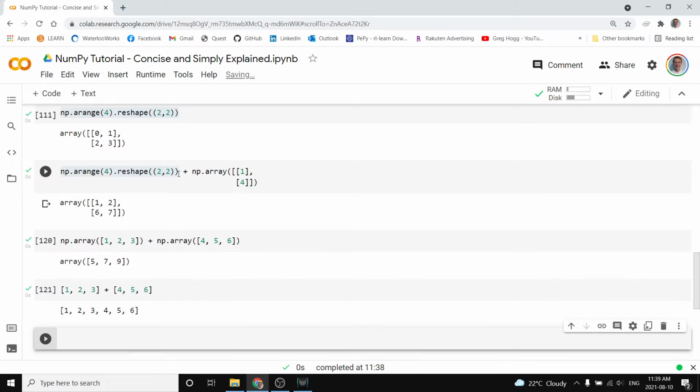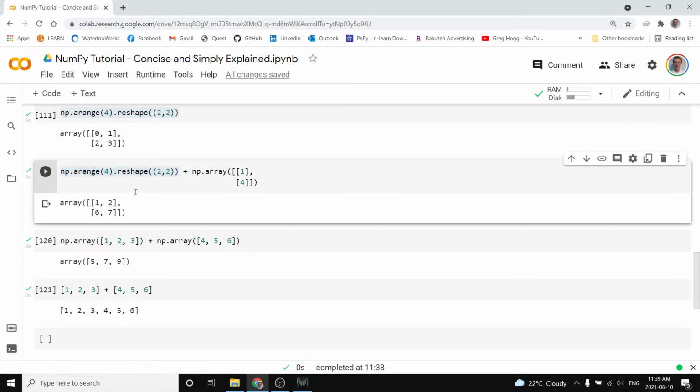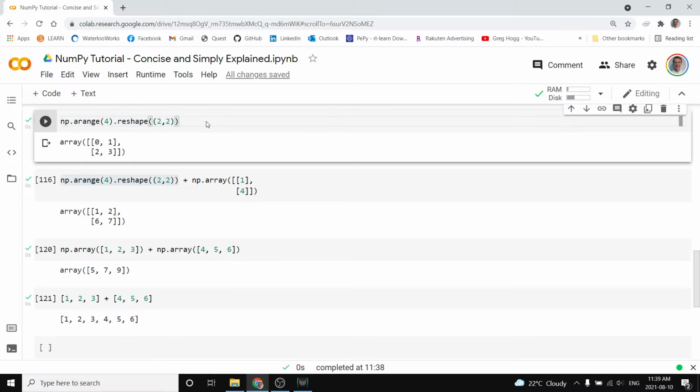Now, what we don't know how to do yet is actually look at the individual elements and look at this array, for example. We don't know how to grab the first column, or maybe the first row, the second row. We don't know how to get any of the elements, like this element here, and so what we're going to do now is show you how to do that, called indexing.